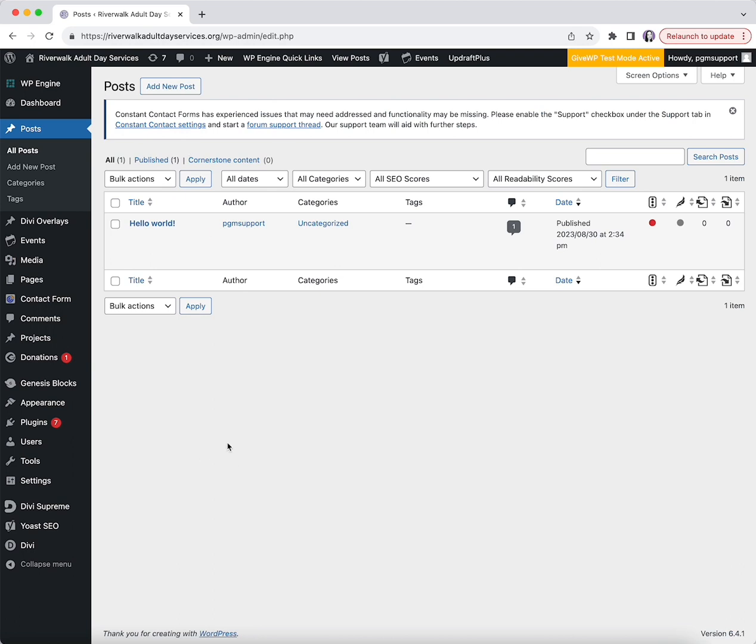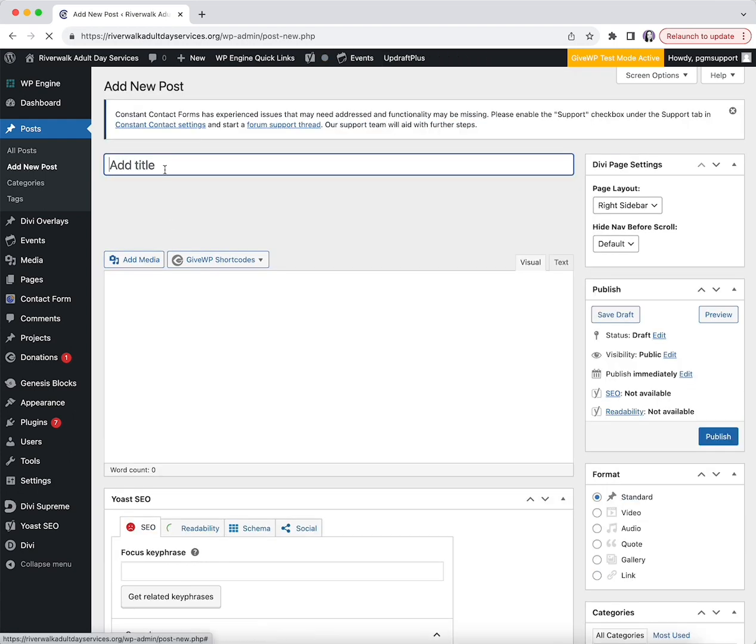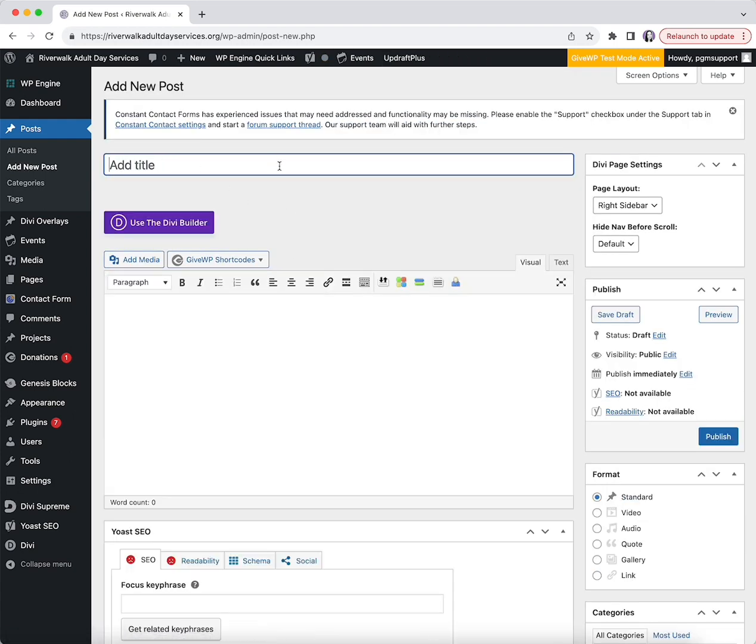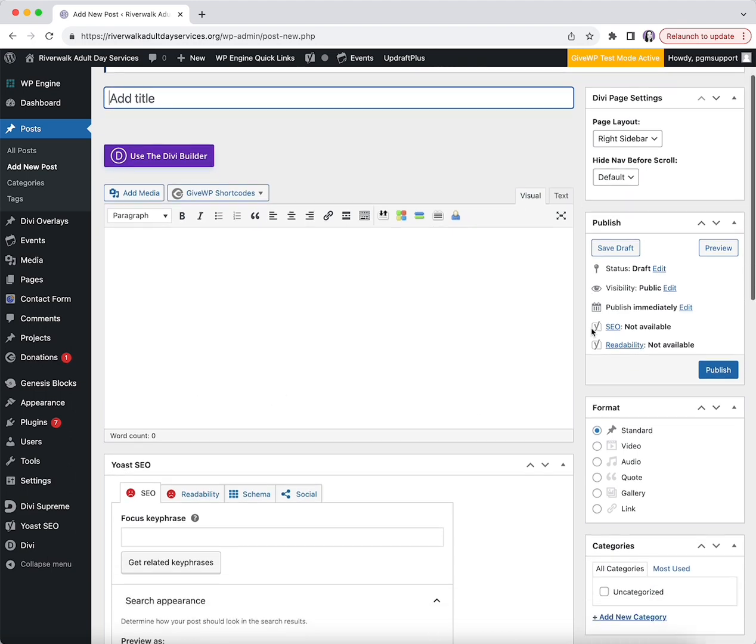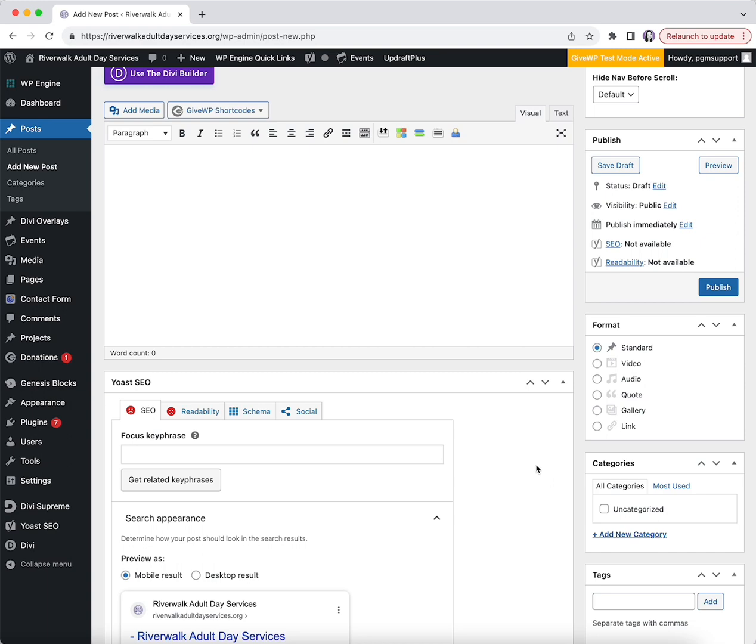And just so you know, this is where you would go if you ever wanted to start a blog. Your blog would go in the post section. And if you wanted to add a new one, you would just go to the top and click add new post. And then you would put all of the information necessary here. So this is where you'd put the text, the title, and then any categories that you create would be living here.